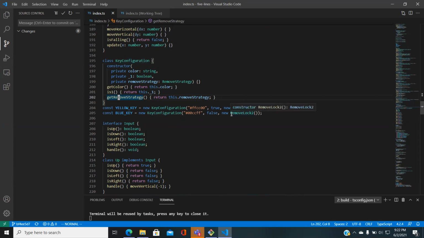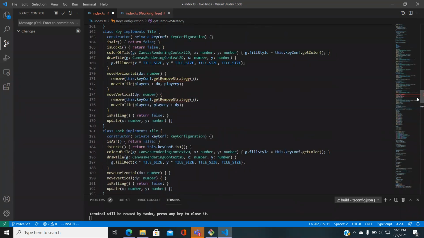So what we'll do first is let's get rid of this one here. To get rid of it, we will go and make it private. And this will show you where things are going to start blowing up. So now it's used in these two places here.